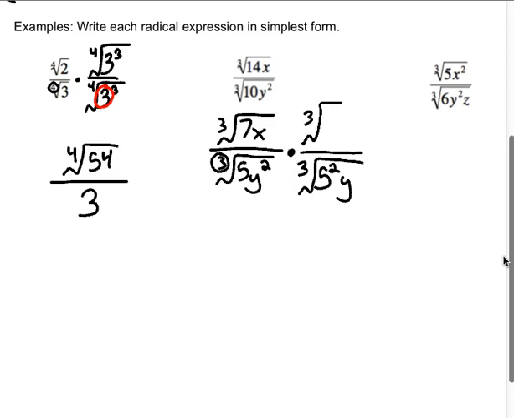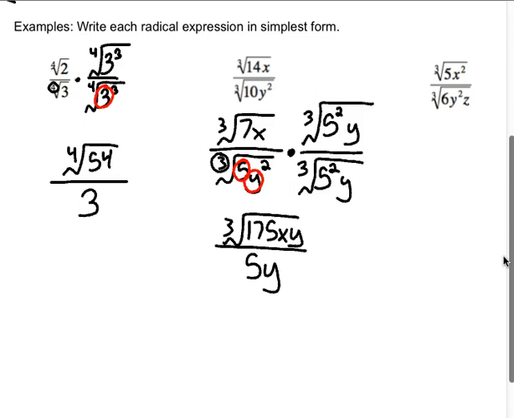But of course I can't just multiply the bottom by it. I want to make sure I'm not changing the value of anything. So I multiply the top and bottom. On top, 7 times 5 squared, well, 7 times 25 gives me 175. Then I have an x and a y. On the bottom, look for whatever you actually completed. I completed a 5 and I completed a y. So that is what's left in the bottom. Whatever you ended up completing is what's left down there.